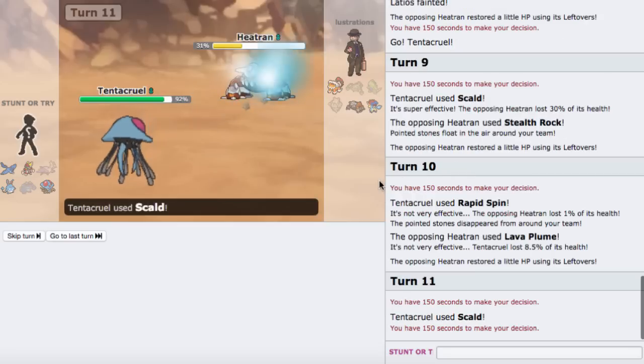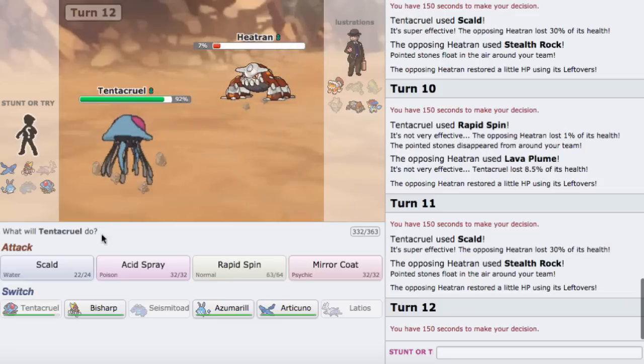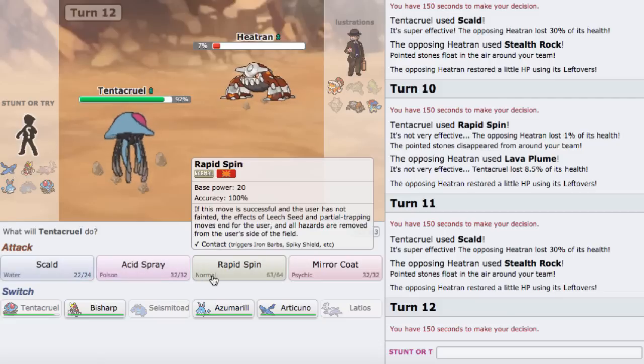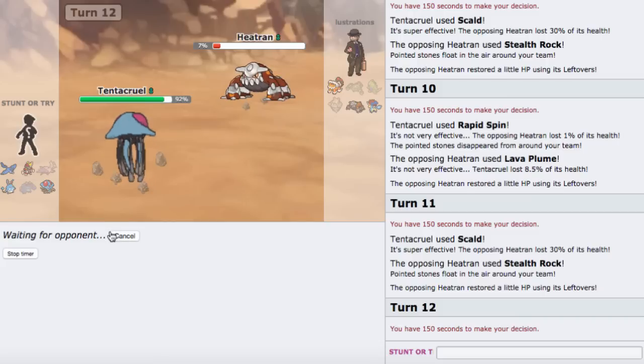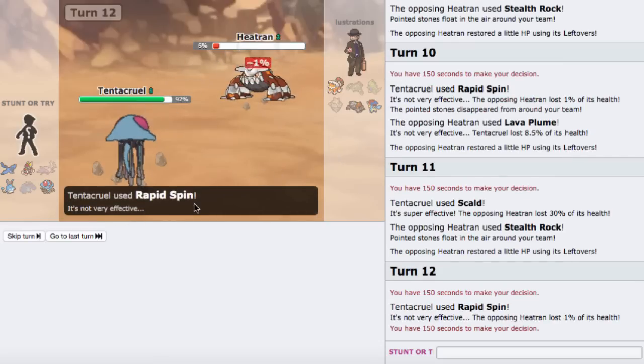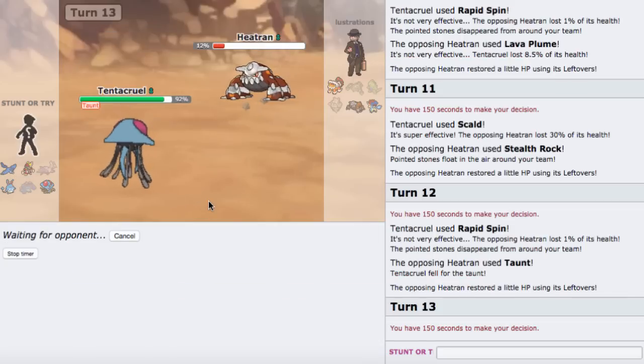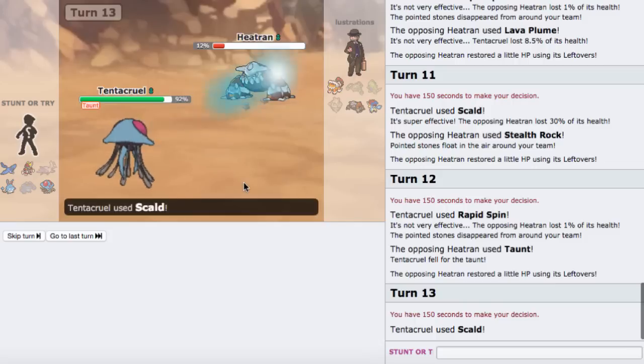30, 31. Let's see it. Okay, so just pretty much 30 each time. He'll probably rocks again. I'm gonna Rapid Spin a couple of times just to mess around with his head, because maybe he doesn't know about the technique of just spamming rocks. Taunt? Yeah, like I don't understand. He should have just clicked rocks again.